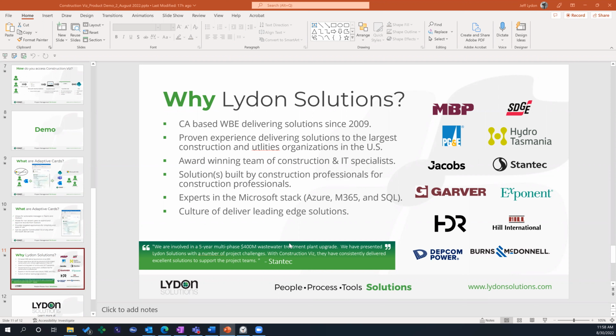Can I use P6 and MS Project? Yeah, we actually have a P6 app on our website. I didn't show you guys that, but we can pull data in from P6. We can hook up to P6, or you can do an XER or XML dump, and we can pull it in that way. There's some setup there, but we can come at it from different angles. Any other questions?